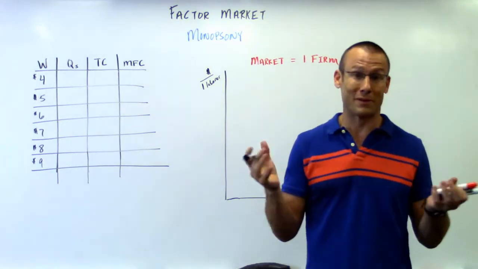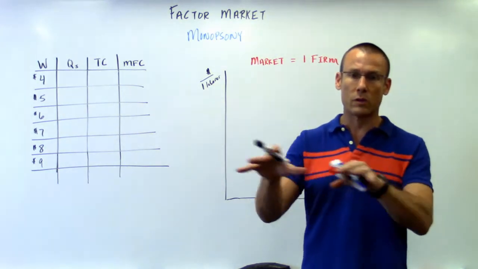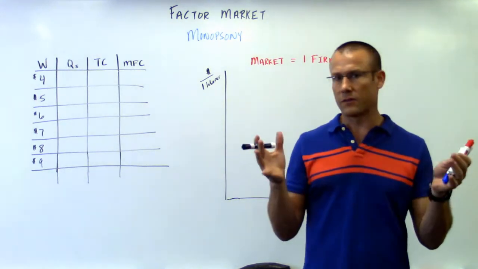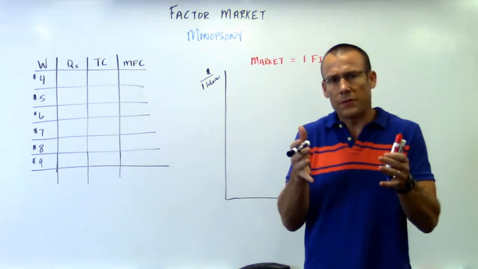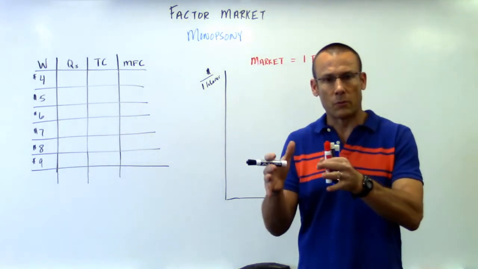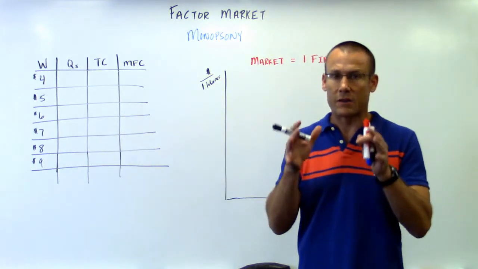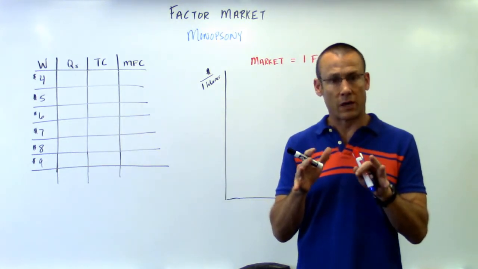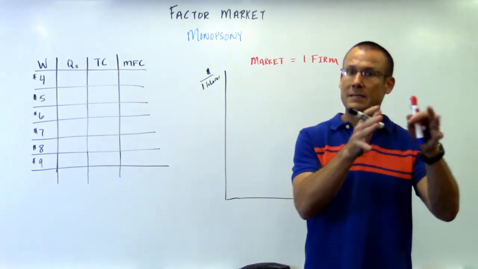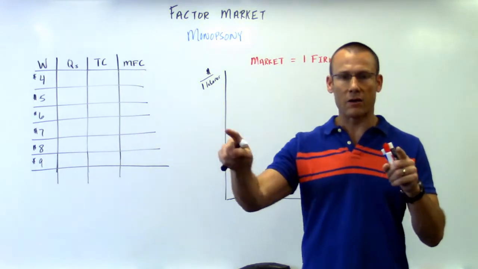It sounds like monopoly. Why? Because it's a lot like monopoly. Monopoly is when a business is the only one that's selling a product. A monopsony is when the business is the only one hiring a particular skill set. This is kind of hard to find in the real world, but in U.S. history we had things called factory towns. There would be a steel mill that would open up somewhere and a town would be built around that steel mill, and that steel mill was the only one hiring that particular type of skill. So they would have market power over that skill because they were the only ones hiring people with those steel-making skills.